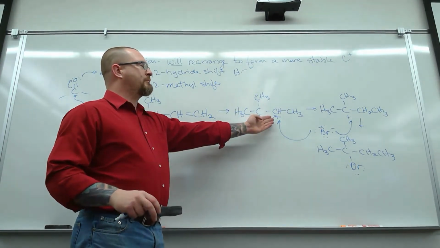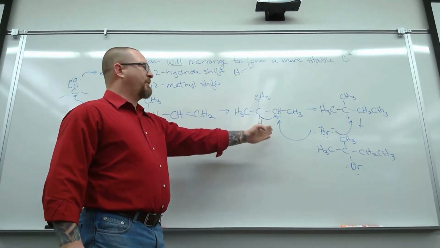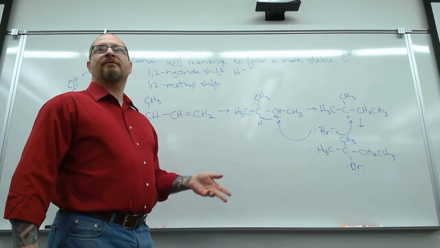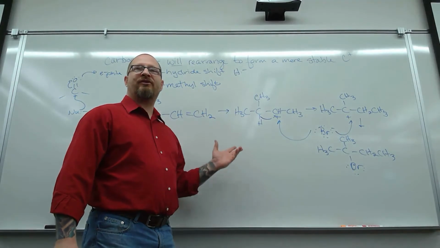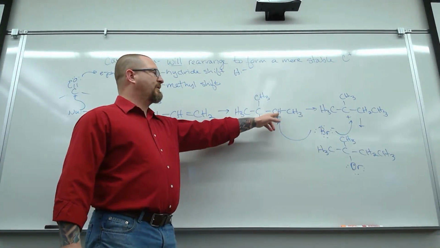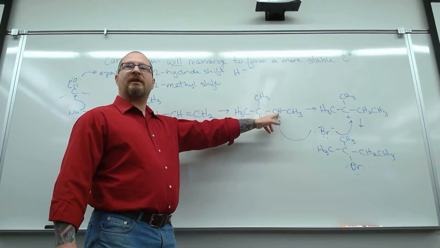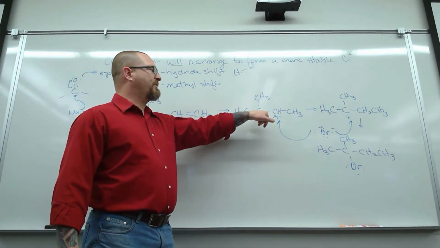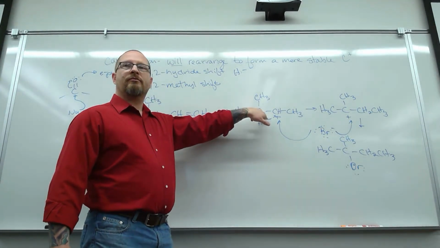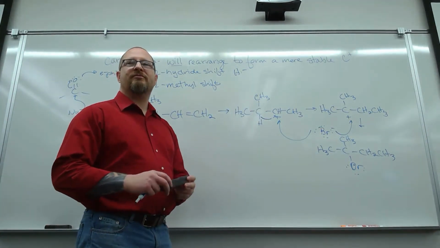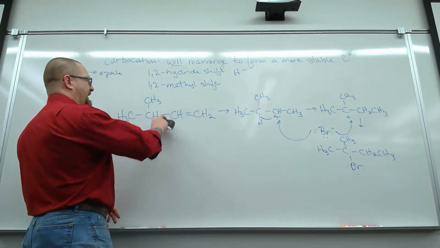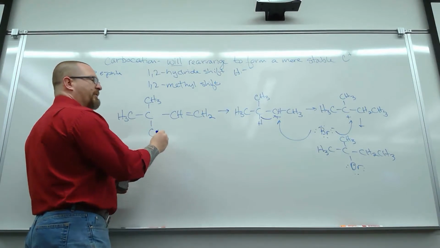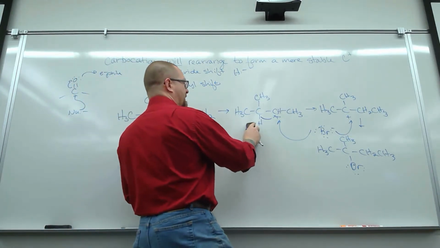we have a vacant orbital that wants electrons, and we have occupied orbitals which have electrons, and they're right next to each other. And if there's enough chemical rationale to justify moving these to here, then it can happen. And in this case there is, because by doing so we've stabilized this charge. Now, this can also happen, let's say that we don't have a hydrogen there, let's say we've got a methyl. Uh-oh.